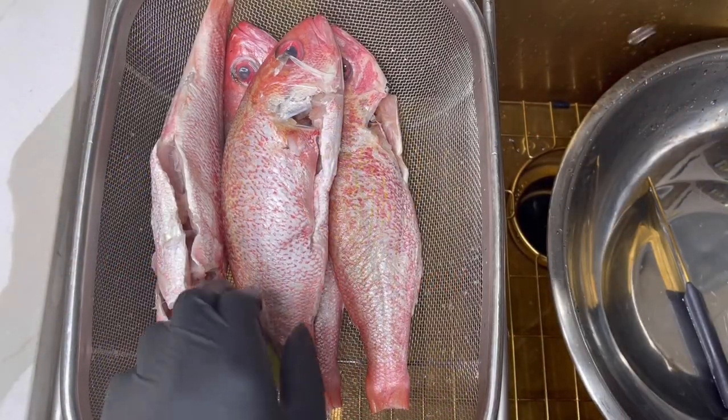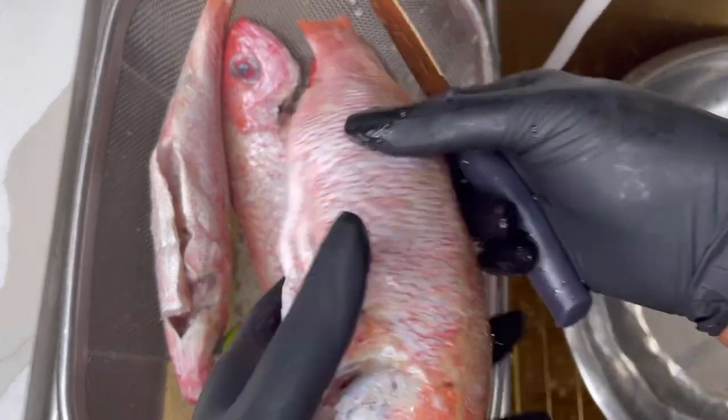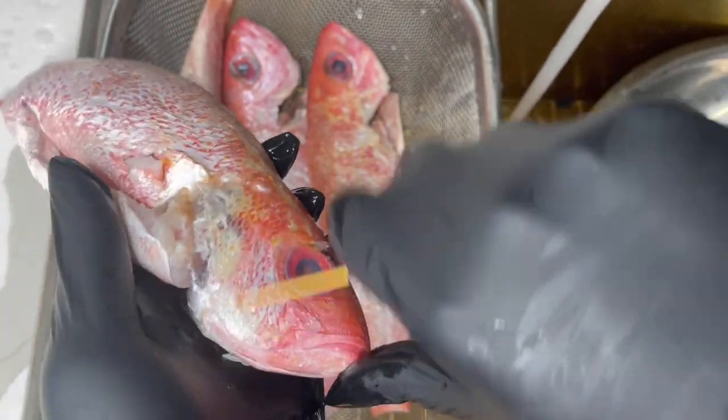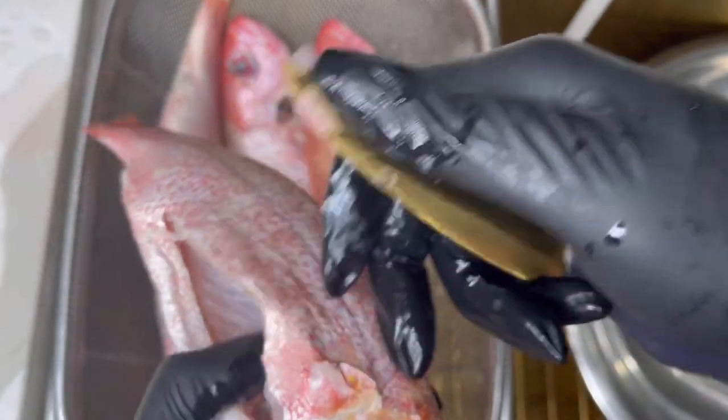All right, so let's dive right in. I have four nice, beautiful snapper right here, picked them up from the farmer's market. As you can see, they're already cleaned and trimmed, but I'm just getting the excessive scale off because you don't want to eat your fish and run into scales.